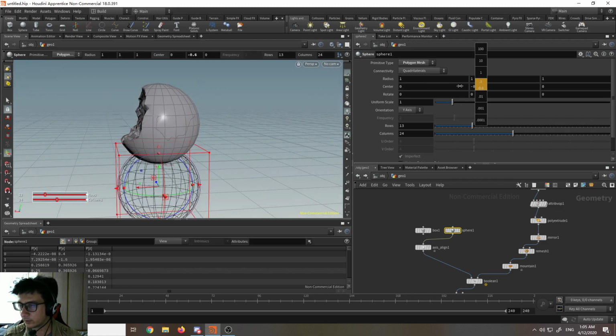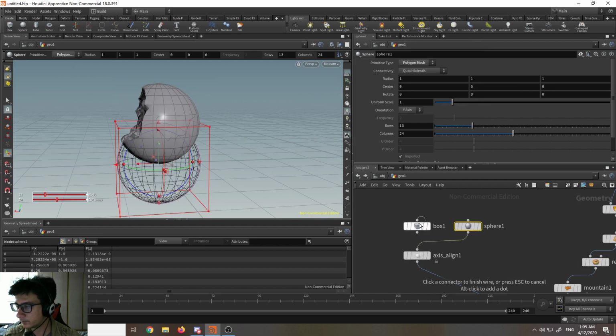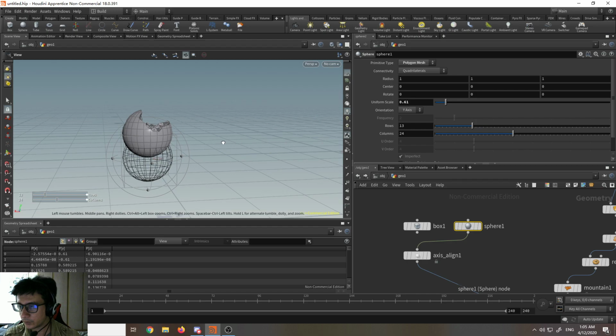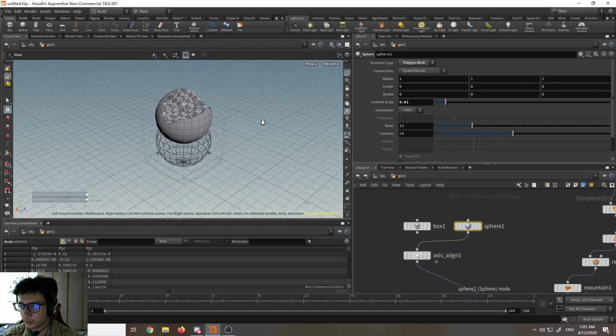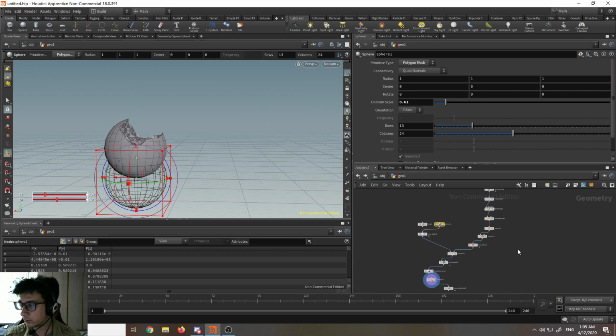Just change the center. Oh, you can have very interesting results here. And once you have it, you can just save it. You don't need to recreate it.